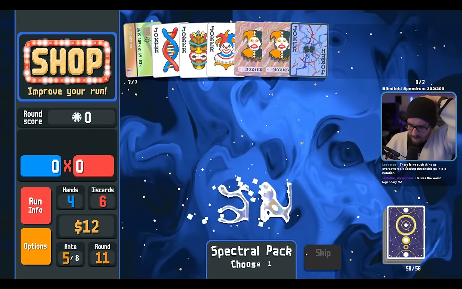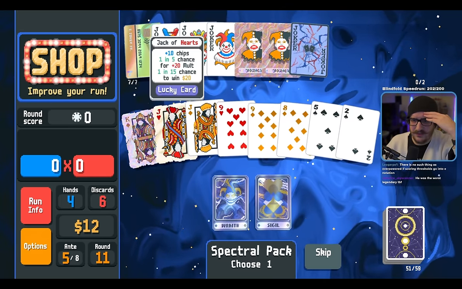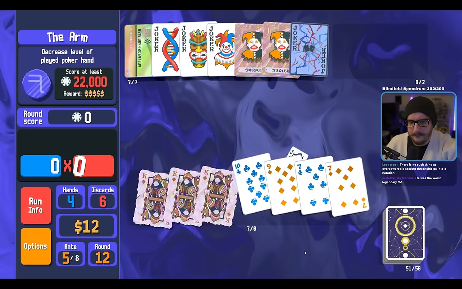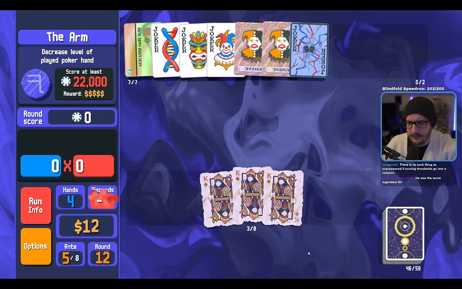Come on, give me a Cryptid. I don't want either of you. Single suit. No, I shouldn't have opened that. Next round, decreased level of poker hand played. Oh no! What am I gonna do? They're gonna decrease my high card.